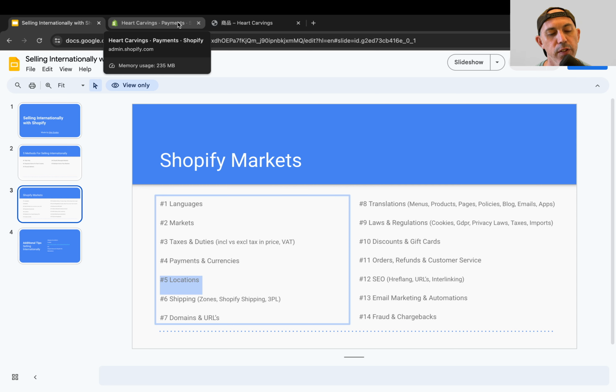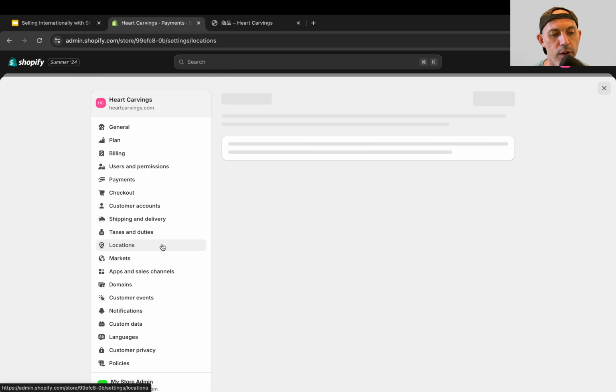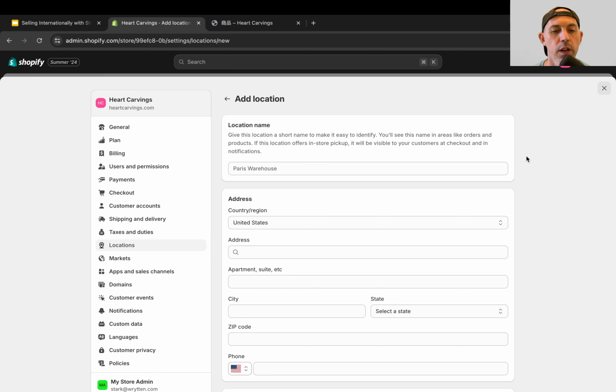So you need to consider if you have closer locations, depending on your volume and how much you're selling, and you need to actually ship things. Make sure you have locations that are closer. So let's talk about that. How do you do that? You go to settings, click on locations, and you have, for example, one default location here, but you can add a new location. Now, locations are more complicated because you need a warehouse or a 3PL, third-party logistics center.